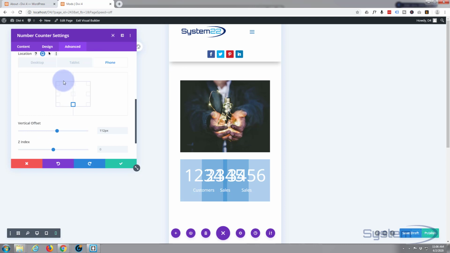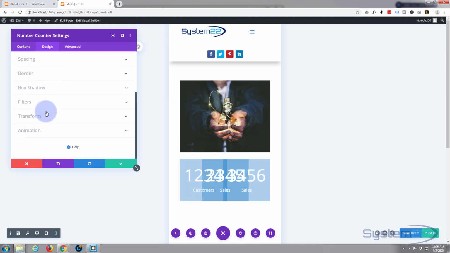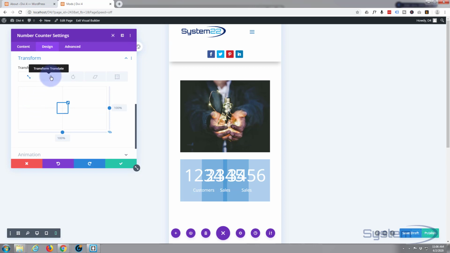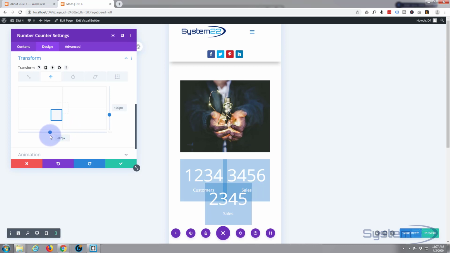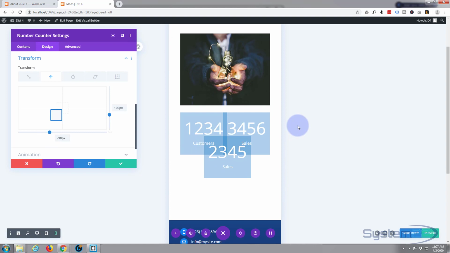What we want to do instead is go over to our design tab and we'll go to transform. We'll go to translate, which is the second tab, which basically means move. And we can pull it down this way. If you just uncheck this, because if you don't, it'll do vertical and horizontal, or horizontal and vertical, I should say. Uncheck that. And we can just pop him down by doing this. And pop him across to where you want him. Something like that. How much space have we got? Let's roll up. Yeah, I think that's going to probably work. Something like that. Just a little bit more. You can fine tune with these little arrows here. But that's pretty cool.